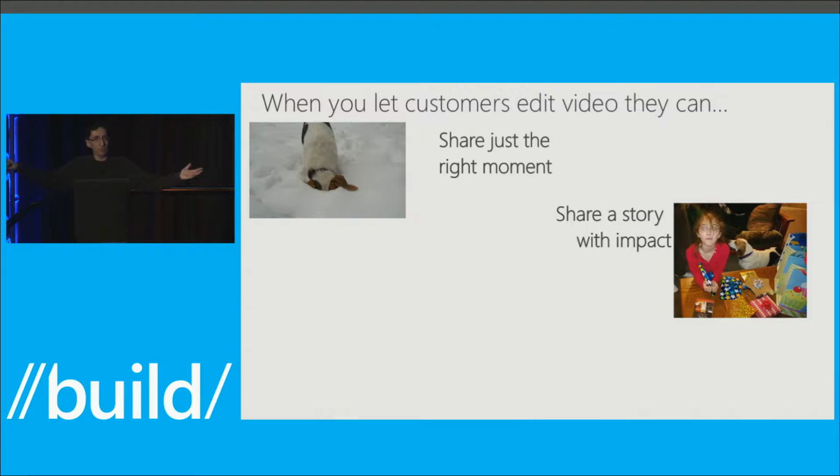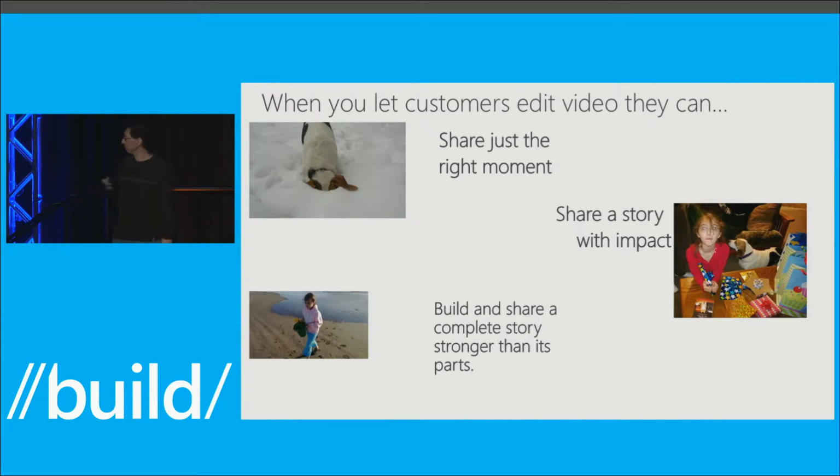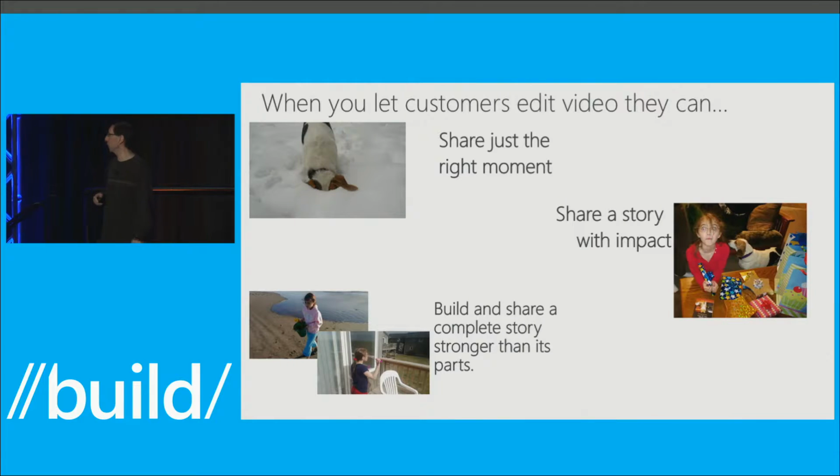Everything's better with music. So let's say I put a soundtrack under that before I share it. The editing APIs let you do that, and I'm going to show you how that's done. They let you actually put a soundtrack rapidly underneath a video when you write a video application. It's called background audio. And you can build and share a more complete story that's stronger than its parts.